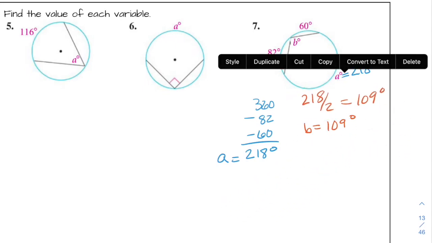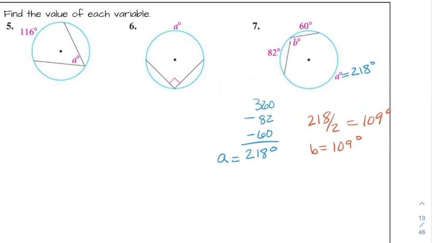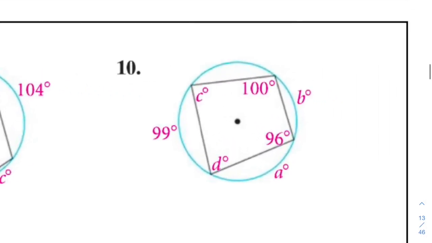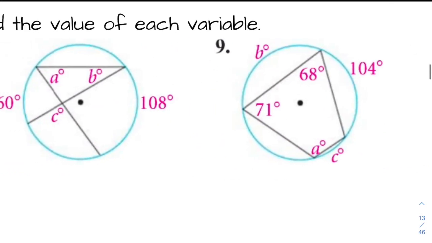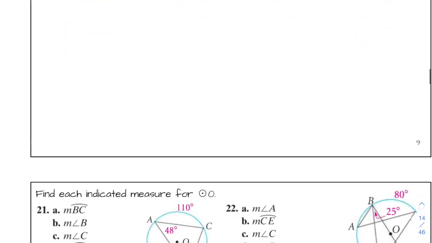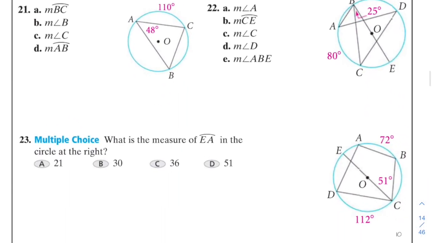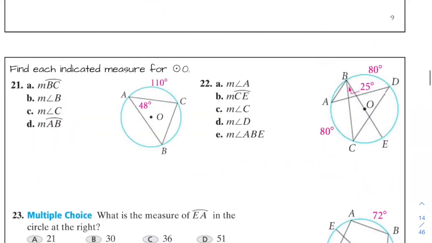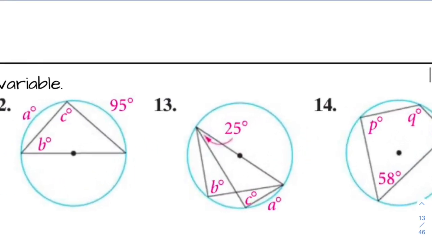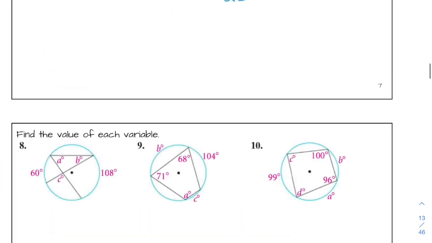All right. So that one was probably a little bit trickier, but you have to figure out what you can solve for, which is A degrees. These are a little bit complicated. These are going to take you a little while, but I think you can get it. There was one I remember that's really tough for students. Let me try to find it. 11 is easy, 12 is easy, 13, 14.